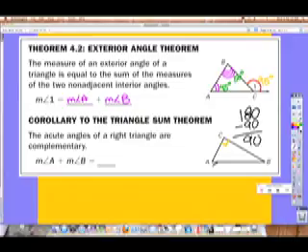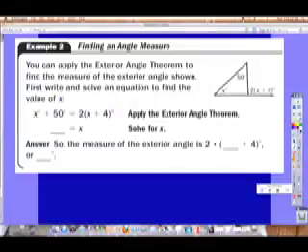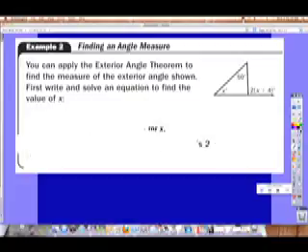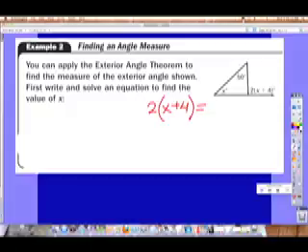Okay, man, we are flying. Next one, okay, you know me, I don't love these fill-in proofs. So let's do it together. So, this is the exterior angle theorem. So we've got 2x plus 4. That's going to equal, do you remember what to do with that x and the 50? Yeah, add them together. So it's going to be x plus 50. Use your distributive property. Take that 2, times it by the x, and then times it by the 4 also. So that'll be 2x plus 8 equals x plus 50.